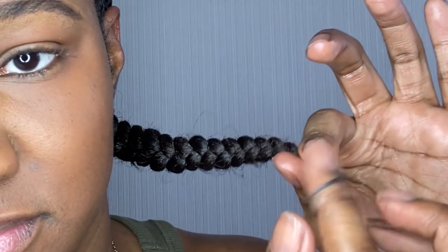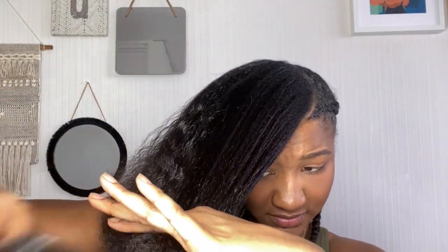As I get to the end of my plait, I'm going to seal it with the hair grease and spritz a little bit more spray on there. I think I edited that bit out, but anyway I sealed it with hair grease as you just saw, and now I'm starting on this side.